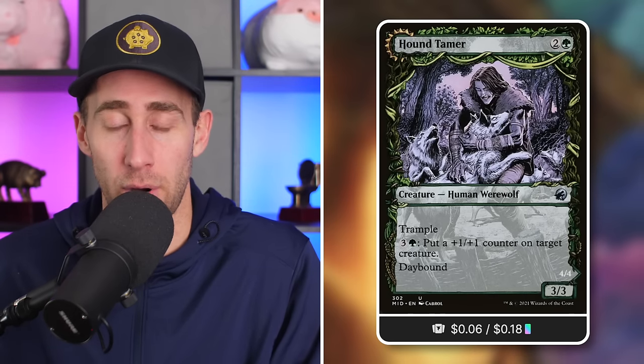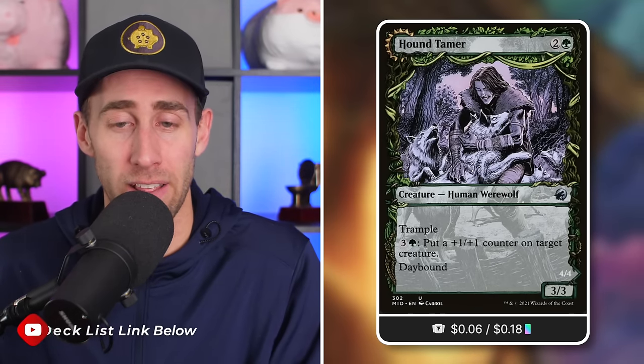Then there's Hound Tamer. Trample. By paying 3 and a green, or again, typically just a green, put a counter on target creature, so that's some nice permanent pump right there. It flips over to give trample to other werewolves and wolves, which you do have some wolves in here as well, and werewolves. Trampling, and then also the exact same effect, so that can be absolutely huge.